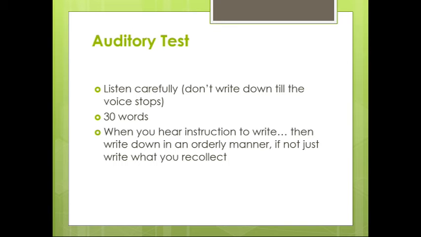Oh, that's wonderful. Now your second step. Now you're going to have an auditory test. I will be giving you 30 words. Listen carefully, and once it is done, you will be given time to write it down. All right? Here again, you have to try to write as much as possible in an orderly manner. If it doesn't work, then you can put it in a random way. No problem. All right, here we go.